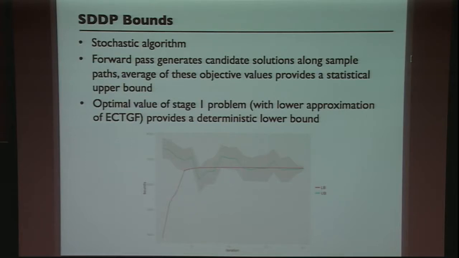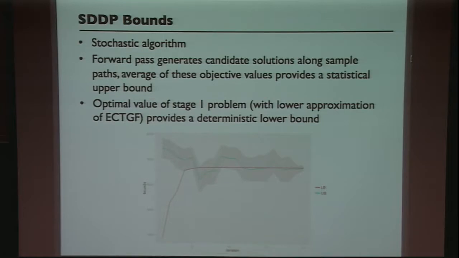Now, what do we have in any iteration of the algorithm? We have a current approximation of the cost to go function. Whatever approximation you have gives you a policy, because it tells you, here is an approximation, just solve it, and that gives you the solution for that stage. So once I take a sample path, at every sample point I'm evaluating this policy. The expected value of that policy is an upper bound on the true problem, because it's a feasible policy. But I'm only doing it by sampling.